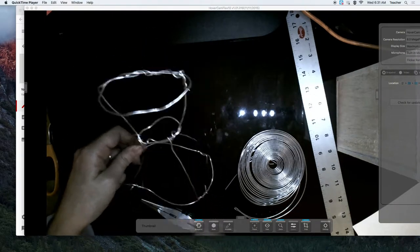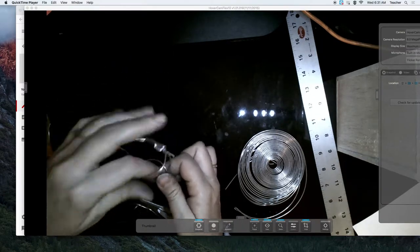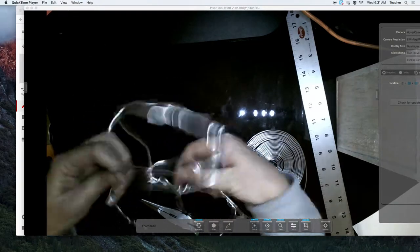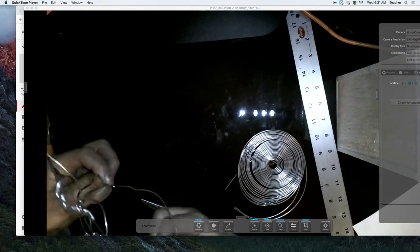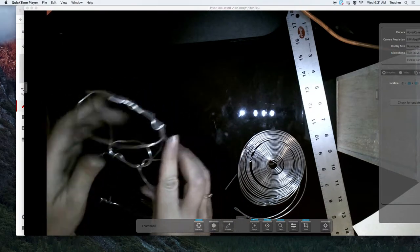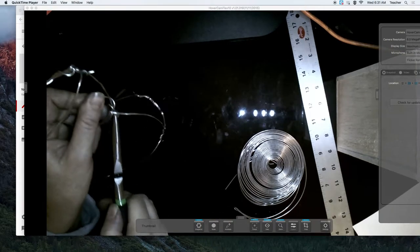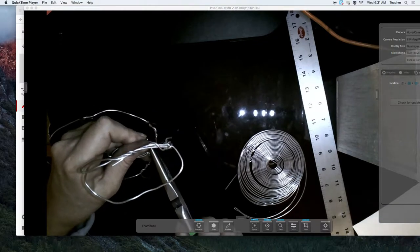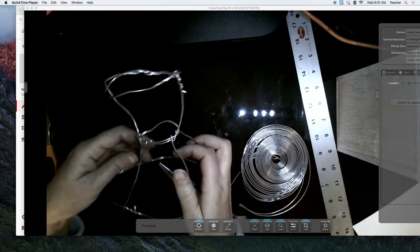So the armature wire is actually the best stuff for the dress to start with, and you can come back in with the copper and do some detailing work. I can probably move this over too and braid this a little better here. And if this still isn't holding as tight as I want it to, I can just keep squeezing it. And eventually it'll hold its shape a little better.